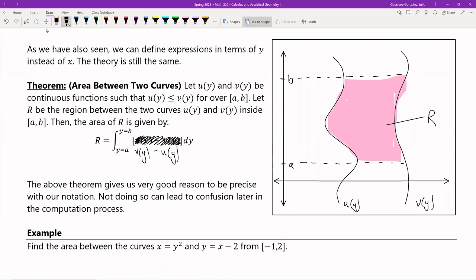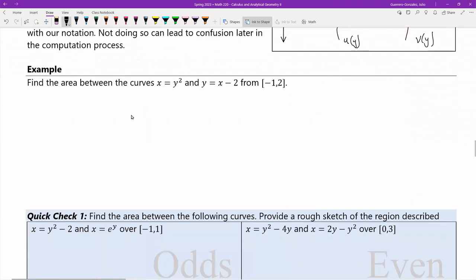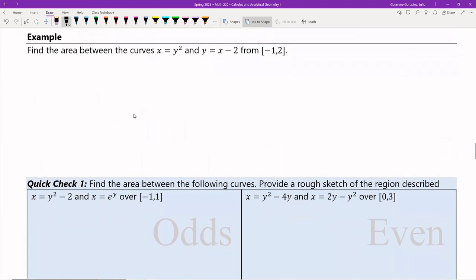Now, let me go ahead and move on to the example. Unfortunately, our calculator won't be able to do the integral, it won't show you what you're computing at least. But you can still graph the two things and see what it is that you're going to be looking for.